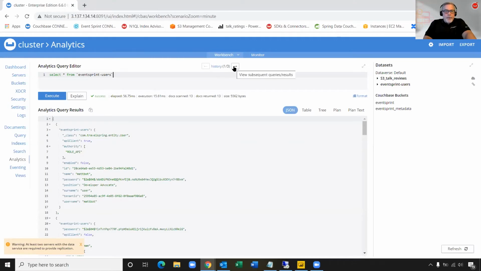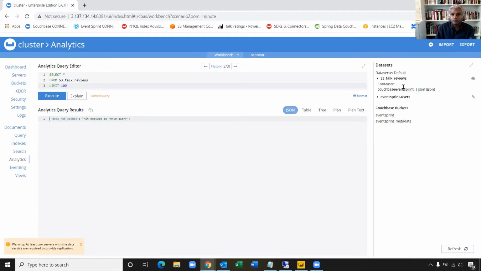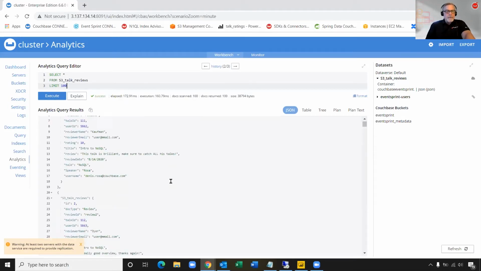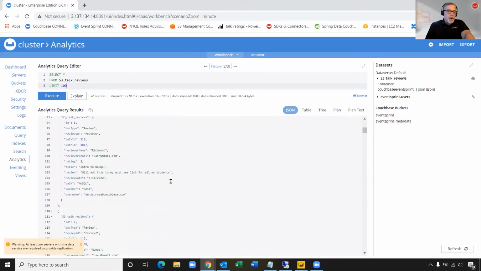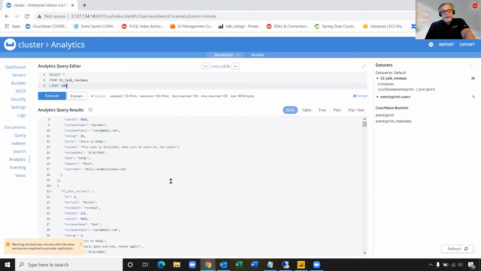So in fact, what we've done is create an external data set. And this is coming via a simple link from S3. If you recall, I just showed what the document looks like. But now I'm going to query it utilizing our simple select statement. And here's all of that data coming from S3. We didn't load it into Couchbase at all. And it's very easy to query, just like anything else in Couchbase.